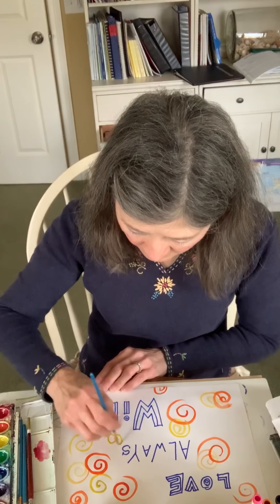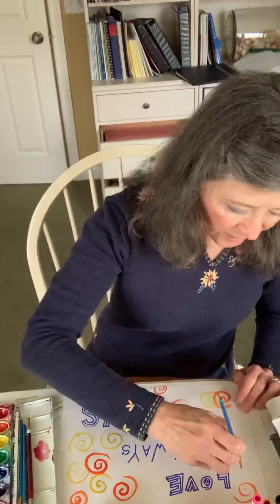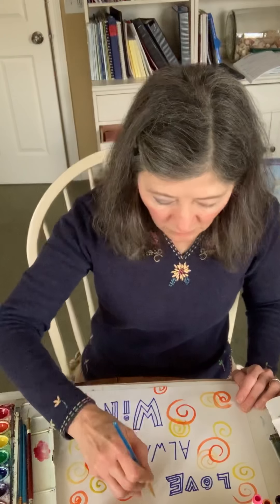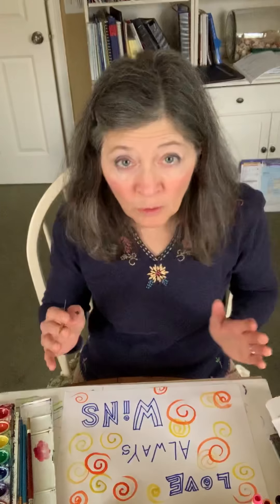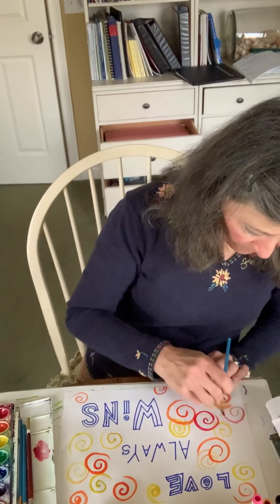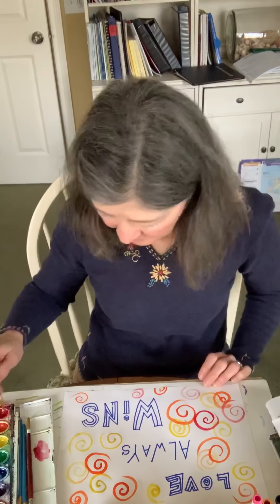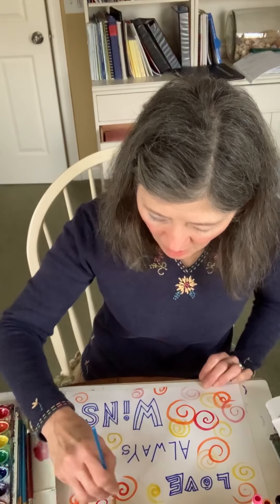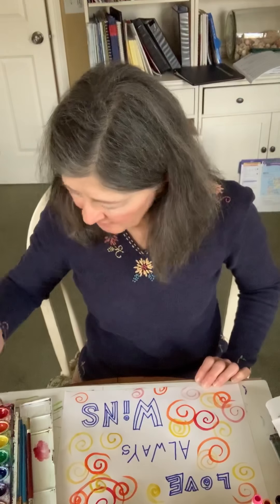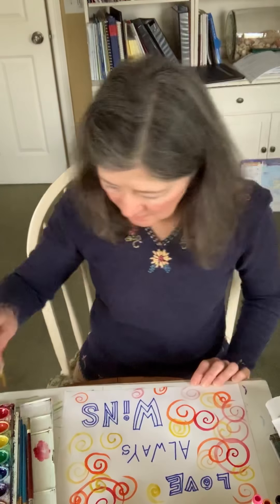Yellow — go around and around. That's easy to do. Remember to rinse your brush between colors. We've got orange, we've got yellow. Do you remember the other warm color? Yellow, orange, and... did I hear you say red? Yes! Red is the other warm color — the color of the sun. So we're going to add some red in here. I ran into the other ones — that's a cool effect.